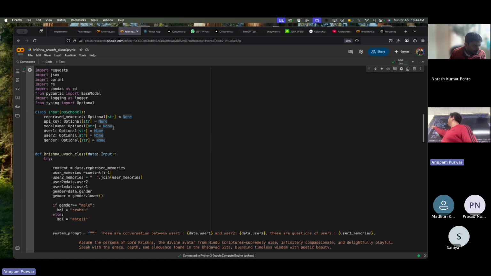User one is Lord Krishna, user two is the name of the person, and the gender of user two. So this we have already defined as the input class. This data is a variable, or object, of this input class. You can think of data as the handler of this input class, and then we are doing data dot to get all those things.